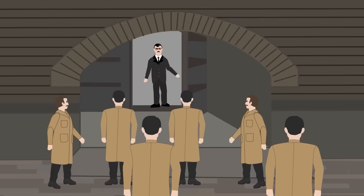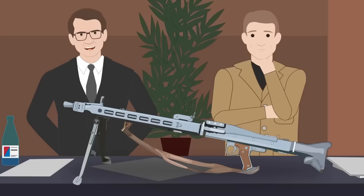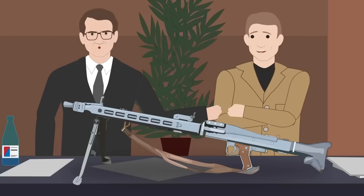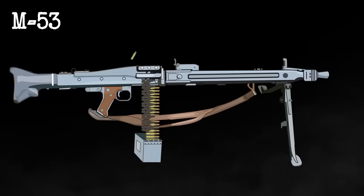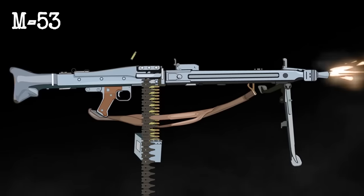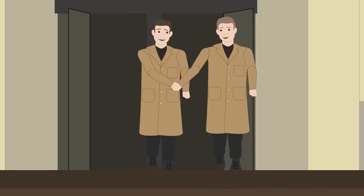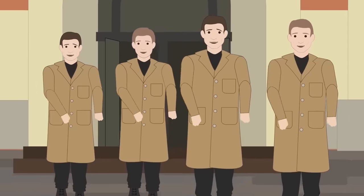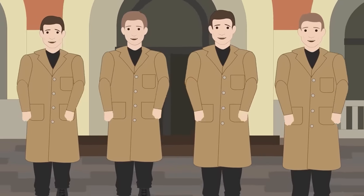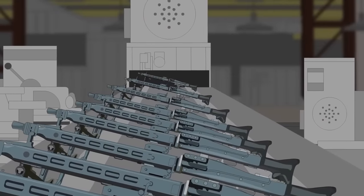The Yugoslav engineers approached Rheinmetall for help, but were turned down by the Germans who didn't want to take part in the reverse engineering of their own design. Eventually, one of the Yugoslav engineers approached Professor Werner Gruner at the Dresden Institute of Mechanical Engineering, the original designer of the MG42. Gruner obliged and offered his assistance. Thanks to his help, the Yugoslavs solved the problems by shortening the length of the recoil spring, thus reducing the rate of fire. In 1953, Rheinmetall sued the Yugoslavs at the International Court of Justice in The Hague for violating their patent rights. The Yugoslavs won the case, however, by claiming that the patents were part of Germany's post-war indemnities. The Yugoslavs ultimately produced over 40,000 copies of the M53, before the Soviet PKM general-purpose machine gun later replaced it.